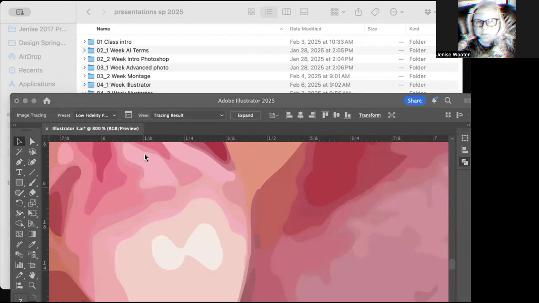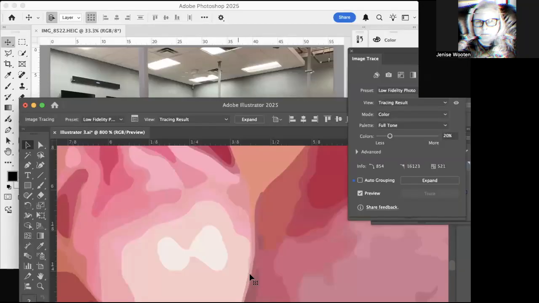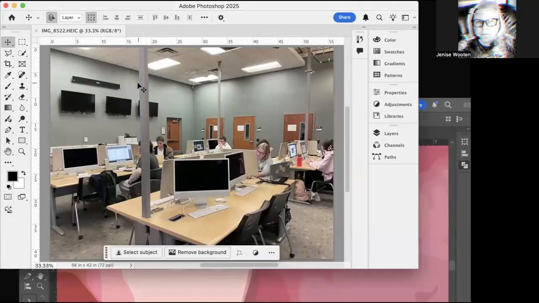Okay, so I can open this photograph. I don't know if y'all are going to be able to see that or not. Let me stop the share and share again so I can get all three of these. Okay, share. Okay, so I've got this photograph I just took of y'all.